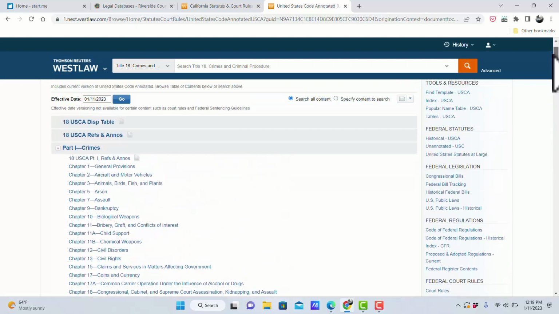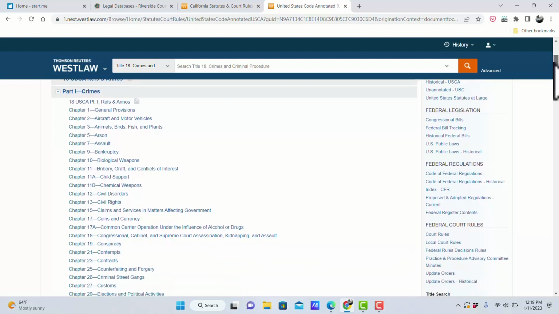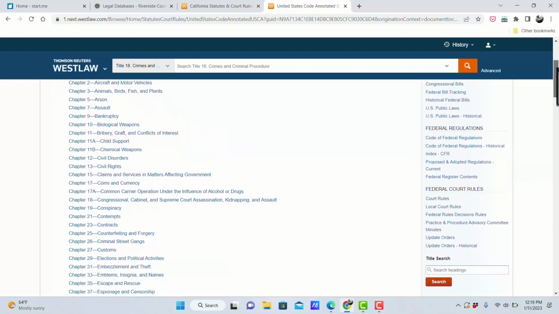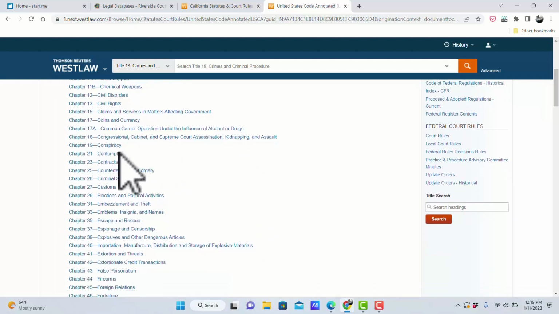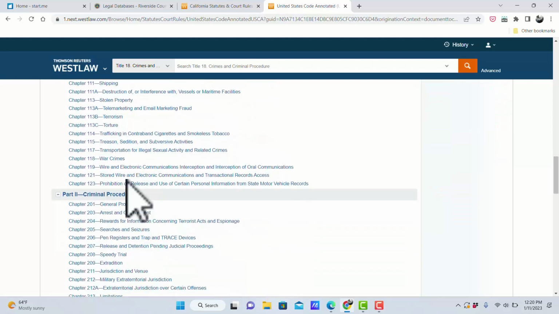Now we're looking for a specific crime, so obviously part 1 is where we want to be. So we can start looking through the chapters. Now we know what we're interested in: seditious conspiracy. It has something to do with treason, right? And you'll notice the chapters are kind of in alphabetical order. There's a general provisions chapter first, but then they basically go off in alphabetical order. And of course, sometimes in order to make them fit, when they've added something new, they've had to add like chapter 17A to make this fit alphabetically. But at some point, if you keep going down, you'll see they've probably just decided to add them at the end and not worry too much about that. But here's another A and B to make them fit.